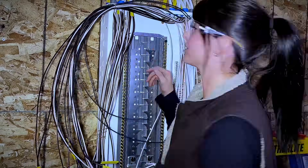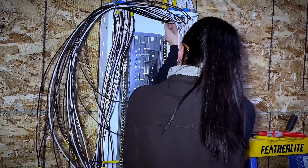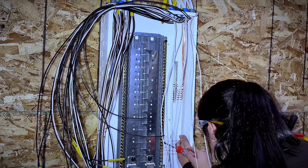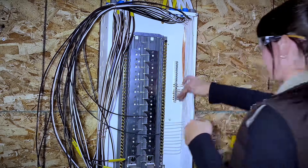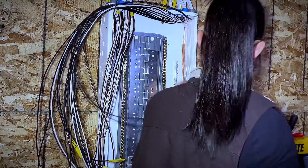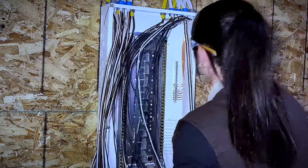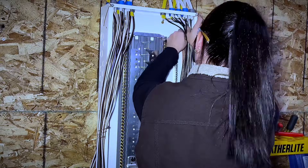The bonds are done inside this panel now, and it's time to move on to the neutrals. Because I did all the work at the beginning by tying my arc fault neutrals to my hots, this step is super easy — all you have to do is pull out the neutrals that do not have a label. When landing the neutrals, I follow the exact same steps as the bonds: first, by unraveling the neutral wires so they go directly towards the back corner of the panel; second, by running my hand down each individual wire shaping it in the direction I want it to go; and third, by creating a nice 90-degree bend, starting at the bottom and working my way upwards.